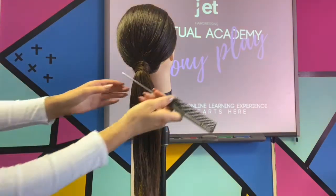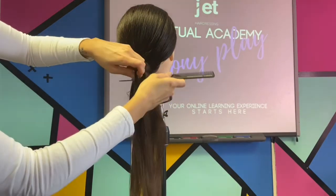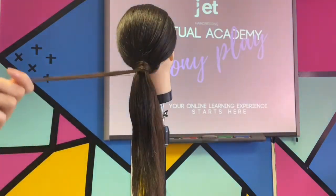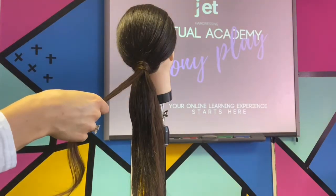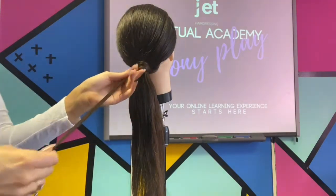Take an inch section of hair from the base of your ponytail and make sure it's nice and smooth. This is the section you're going to be working with today. Adding the first ring is super easy. You're literally just going to thread it through.